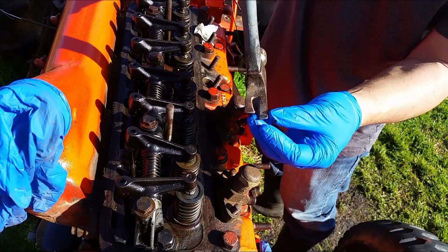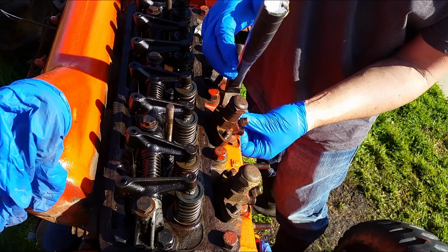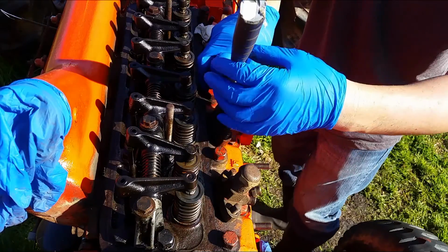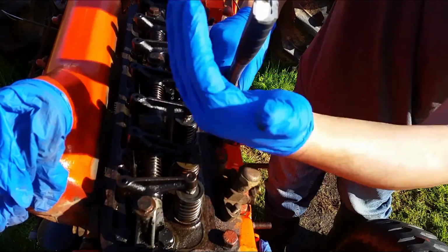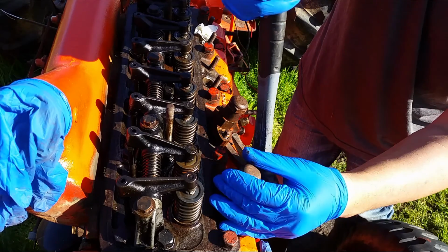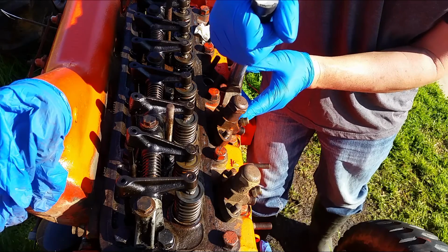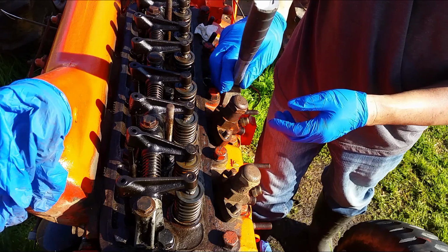So insert this into the bottom. Make sure you don't hit the rubber seal on the bottom. You want to reuse it. You don't want to damage it. So put it underneath here. Support it real good. And you want to bang from behind. Bang from behind. Just hit it. And do it to the opposite side. You don't want to pull it and slip. Then you're going to either end up hurting yourself or damage some other parts in there.